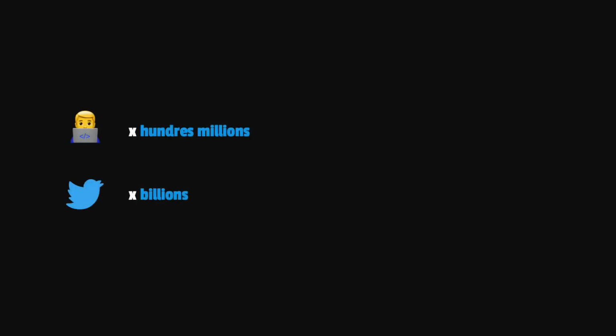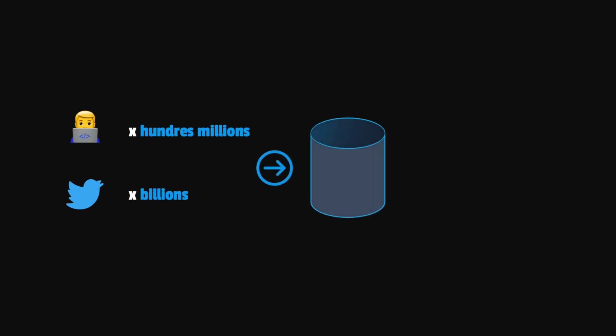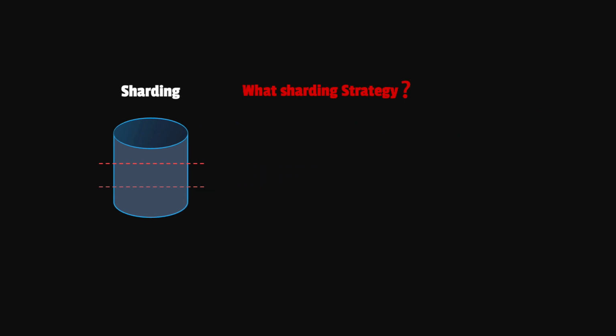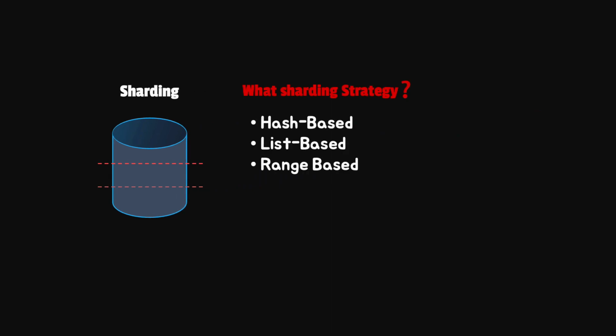Because there are so many users and tweets, it's impossible to keep all the data on a single server. First, it wouldn't fit. Second, it would be slow when retrieving the data. So, to scale out our database, we would need to split the data into partitions and distribute them on multiple nodes. This kind of partitioning is also known as sharding. The partitioning can be done using different classic strategies such as the following.